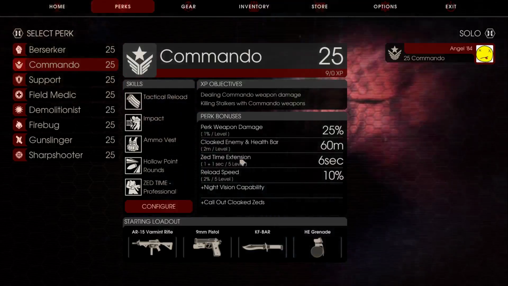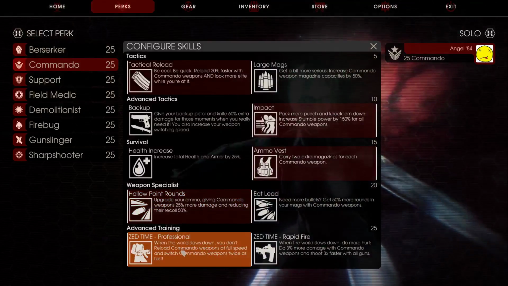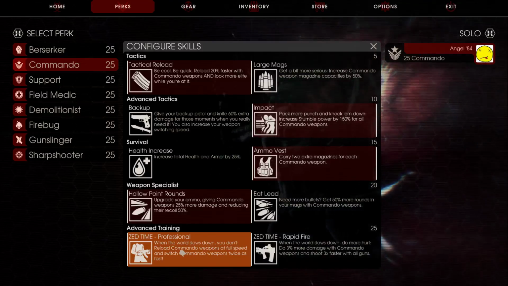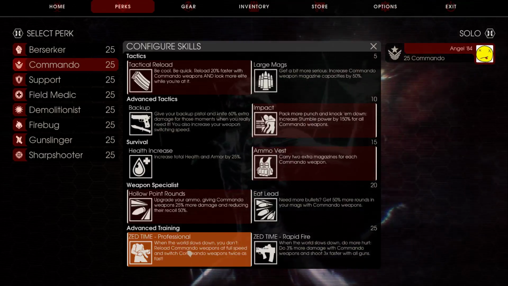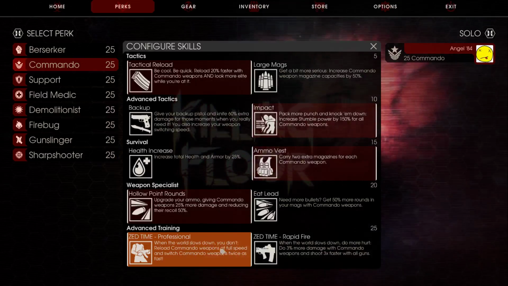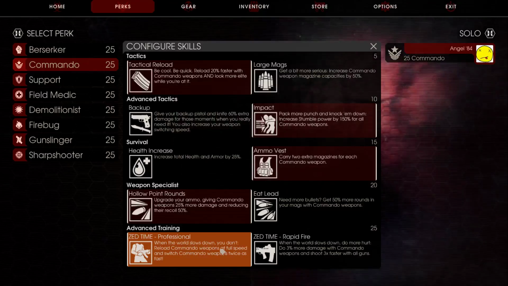Alright, so let me give you an idea of why this is a cool level 25 skill to use. Most of the time when you are playing Commando, you are shooting a lot. So a lot of your guns will either be almost empty or the magazine might be currently empty. As soon as Zed time activates, you can reload all your weapons, and just before Zed time is over, you are ready to get back into the fight as quickly as possible.